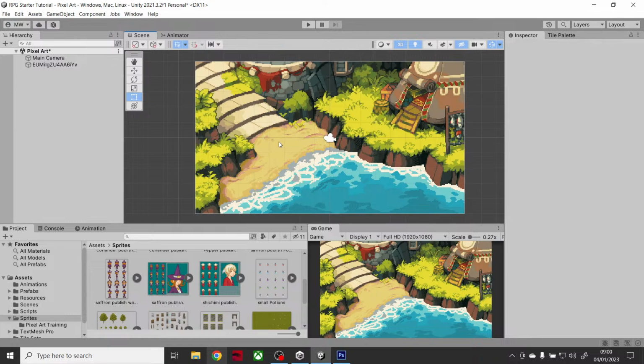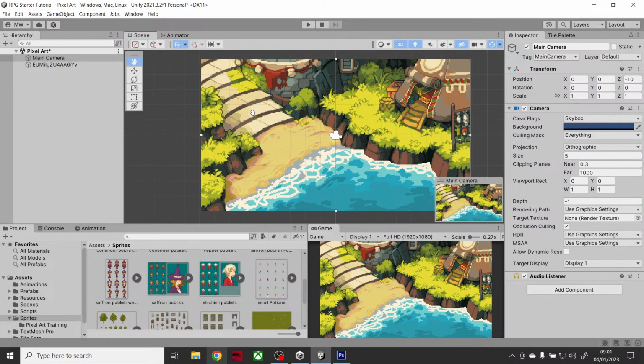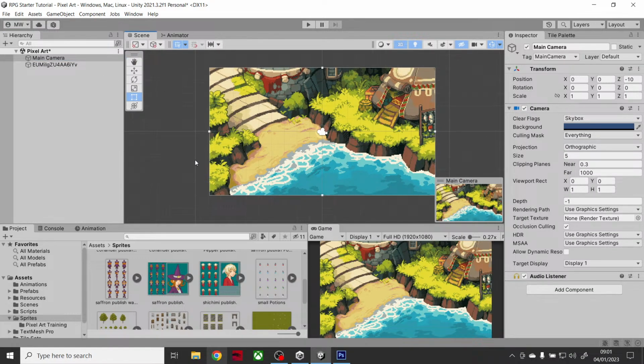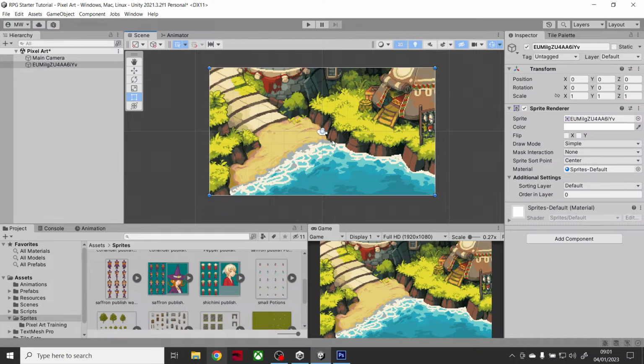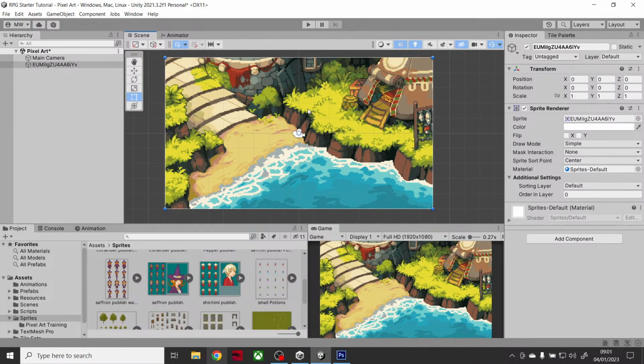I knew I wanted this background to fill my camera, so I just had to look at the camera settings, find out how many units the camera fills vertically, and therefore how many pixels have to fill a unit for my background. If I created this background, I said I want this style of background with this size pixels, I could bring that into here and get that to be the correct size.